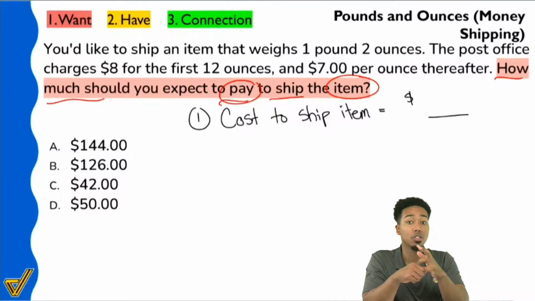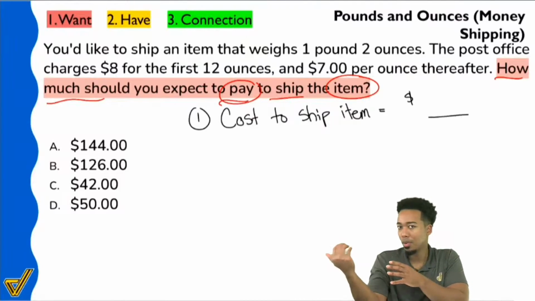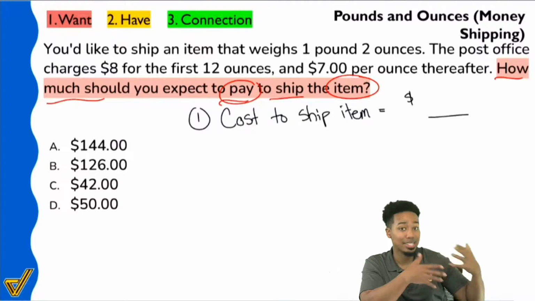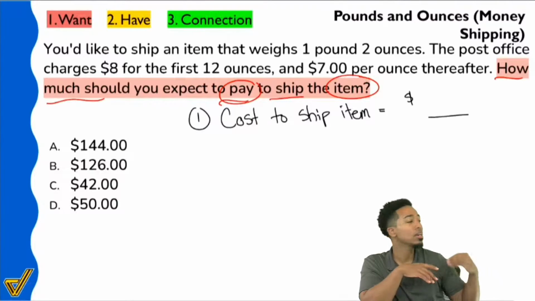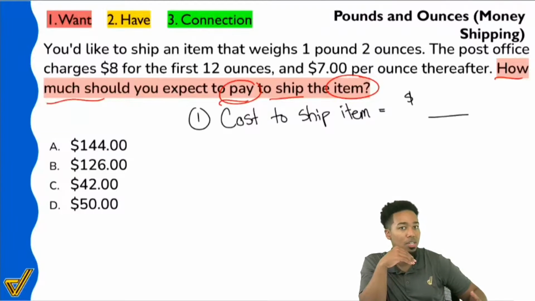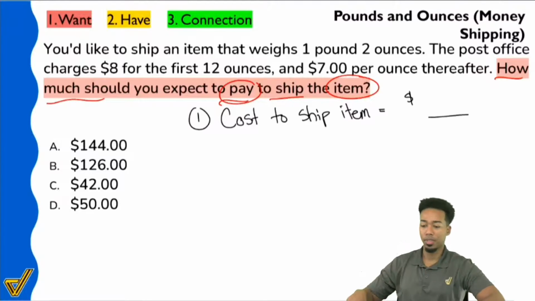Because if the first thing that you're looking for is converting, then you're ignoring the story of the problem. We got to know what's going on in the story so we know how to act upon it. And yes, we will be converting. We absolutely will be. But what's prioritized should be the goal of the problem, the story, and then the actual math. So let's go ahead and see what's going on here.